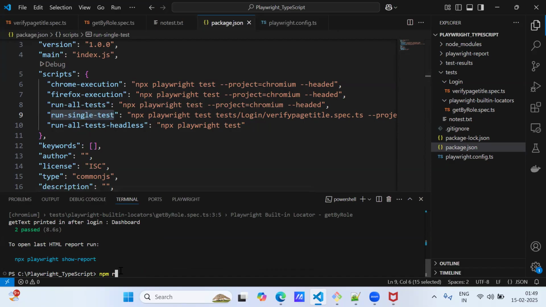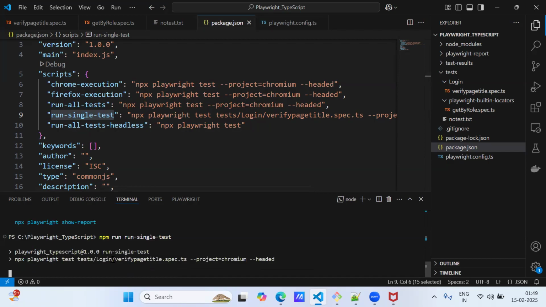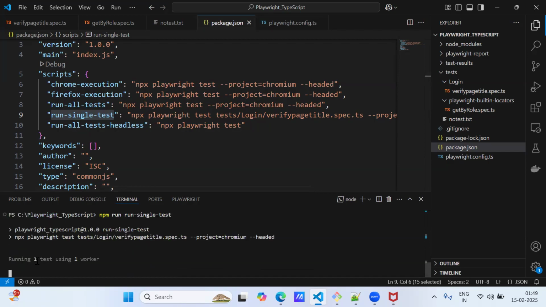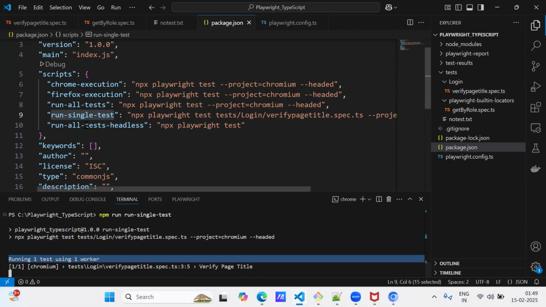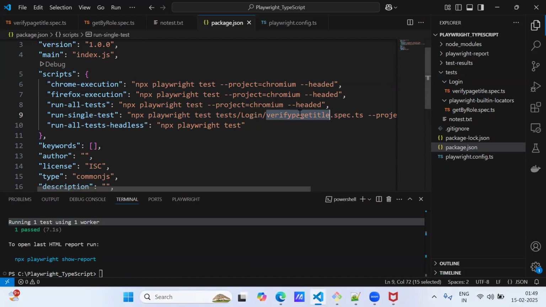Why do you need to remember each command every time? See here, one of one means a single test. We are running only a single test, with the title of the test case and the name of the test case file. One passed.